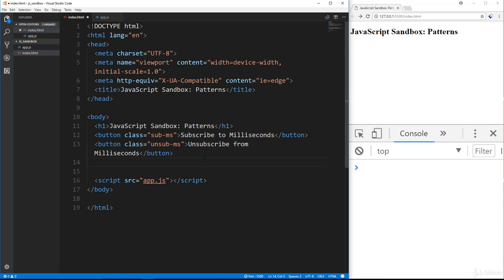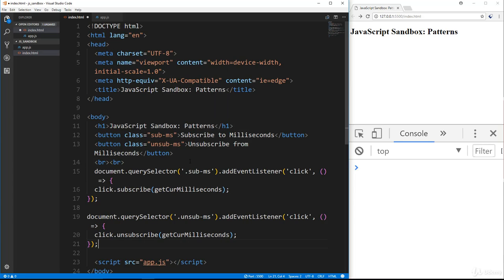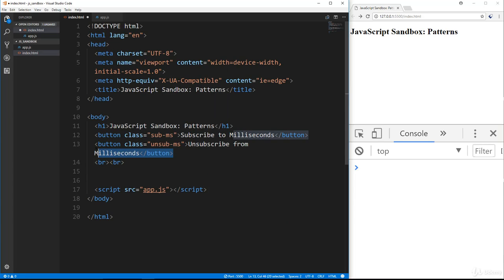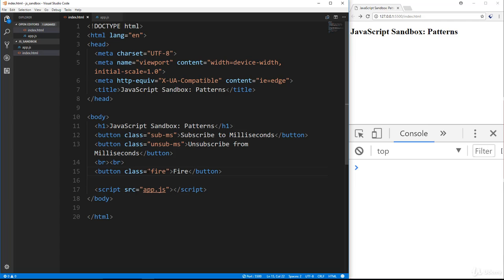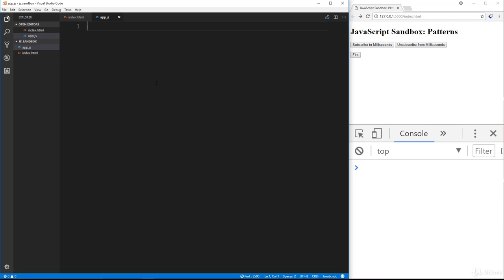And then we're going to have one more button. I'm just going to put a couple line breaks, and we'll put one more button here. And then this is going to be to actually fire the event. So let's say fire, and we'll change the class to fire. Okay, so very simple UI, very ugly UI, but that's all right.